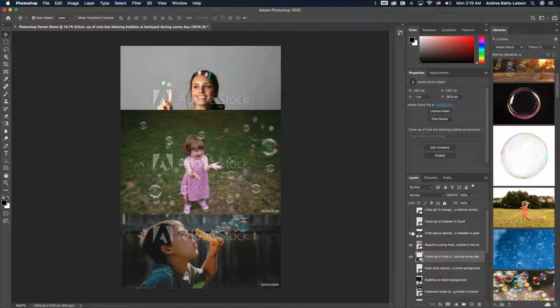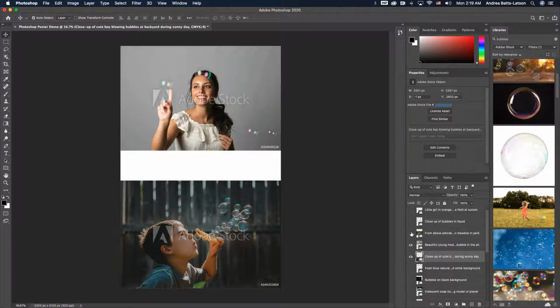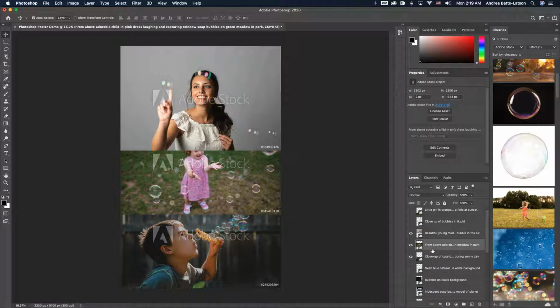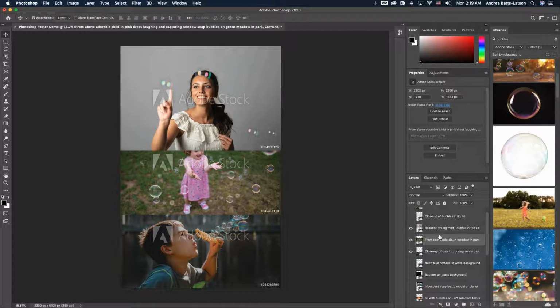She's in the middle, and she's on top. The little girl's on top. Okay, the lady's on top. Now I can see where their order is, and how I want to do these. I'm probably going to move these a little bit. I'm probably going to group them because we are going to talk about grouping this week.